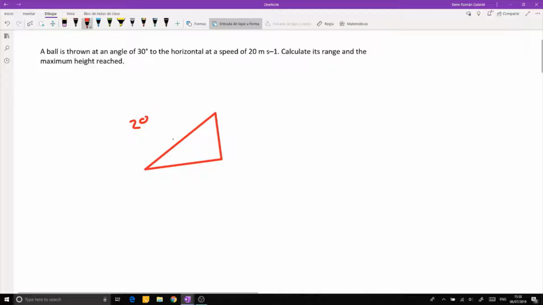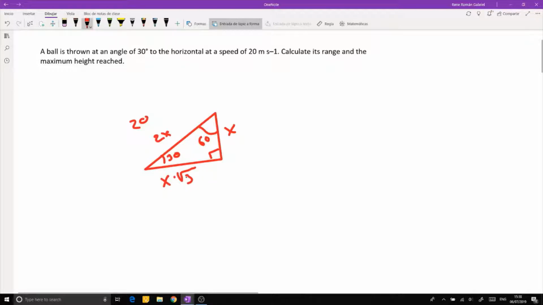They told us that this is 30 degrees. And since they said this is from the horizontal, they told us this was 90 degrees. And by telling us that, this here has to be 60 degrees. And this is a very special triangle because it's 30, 60, and 90 degrees. So there's a very special rule: this side here would be x, this one would be 2x, basically twice as much as that one, and this one would be x times the square root of 3.